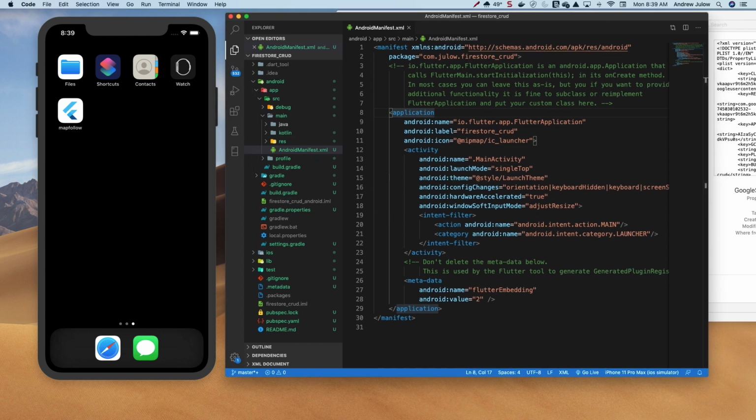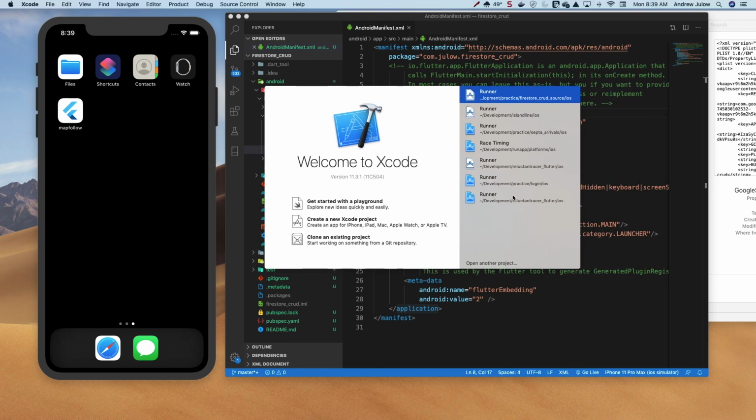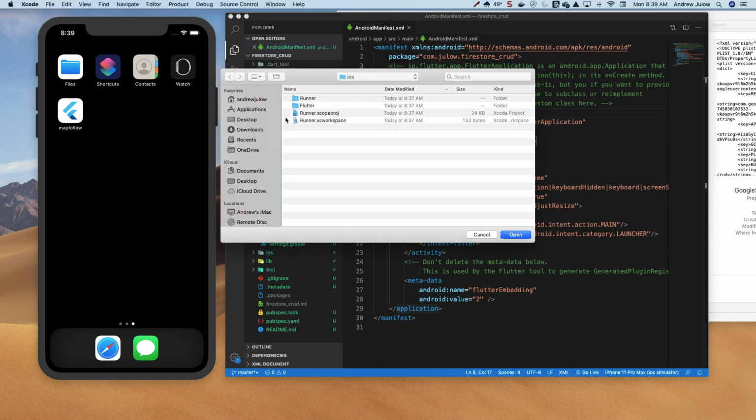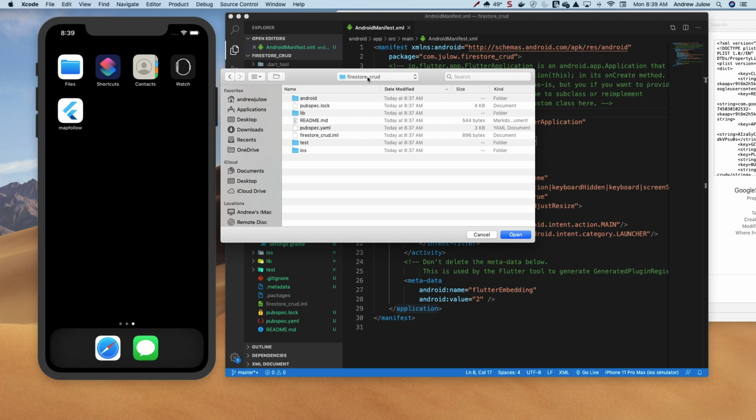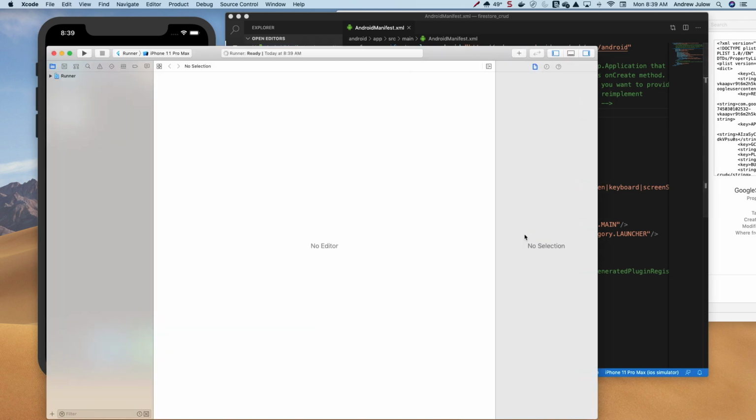And then for the iOS side, you're going to want to open Xcode. And you're going to want to open your project. So you go in there, you go to Firestore CRUD, you go to iOS, and you're going to want to open the XC workspace file.